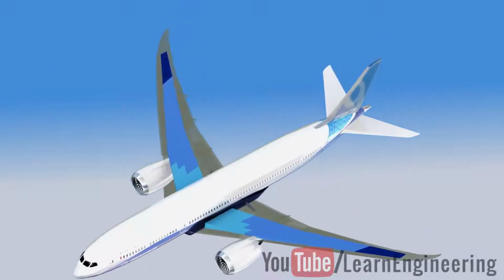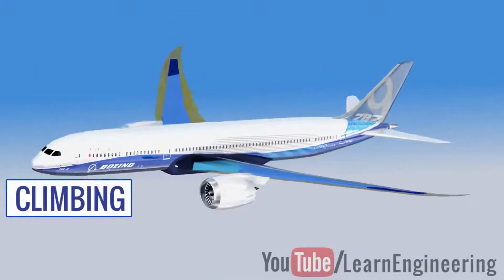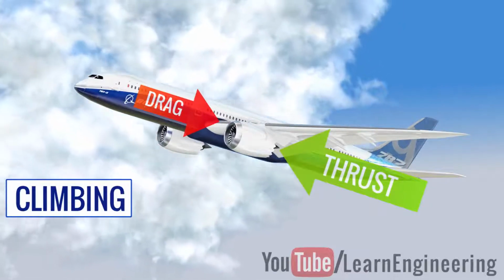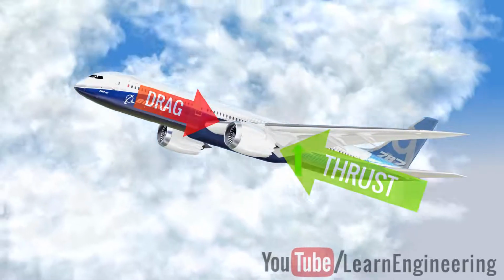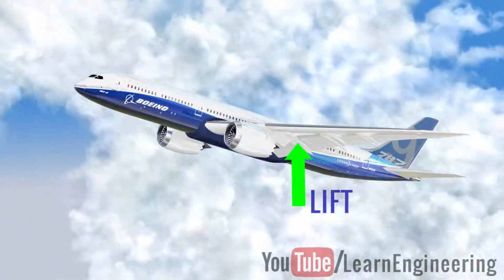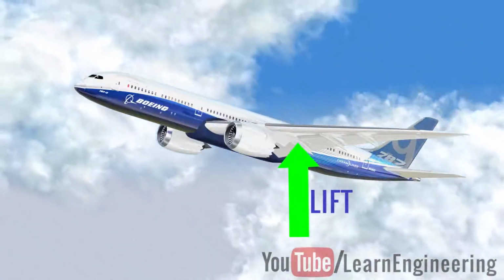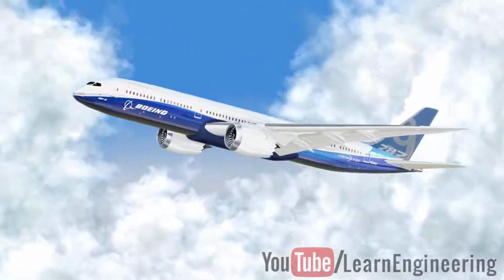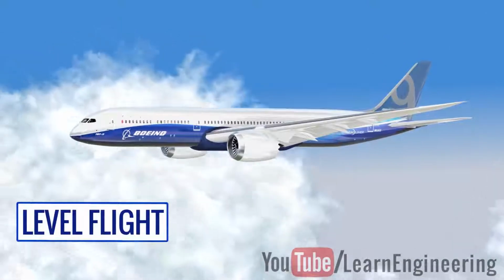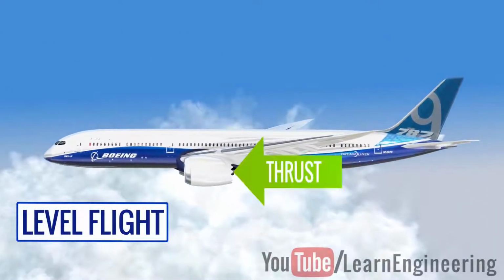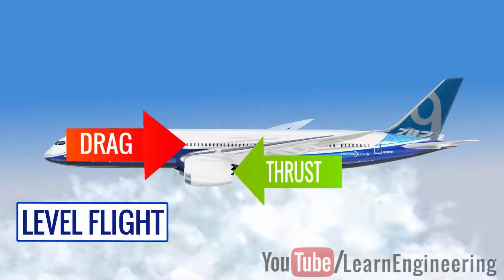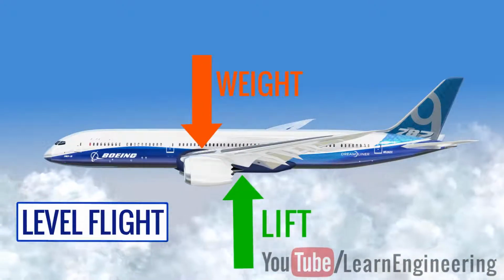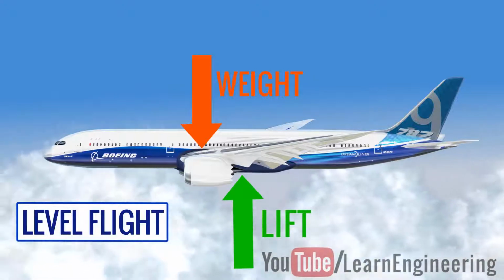After the takeoff, next comes the climb phase of the aircraft. As long as the engine's thrust is more than the drag, the speed of the airplane will keep on increasing. The greater the speed, the higher will be the lift force. This will cause the airplane to go up. When the airplane reaches level flight, there won't be any acceleration or change in altitude. You can see that with this condition. The thrust should be exactly equal to the drag, and the lift should be exactly equal to the weight of the airplane.